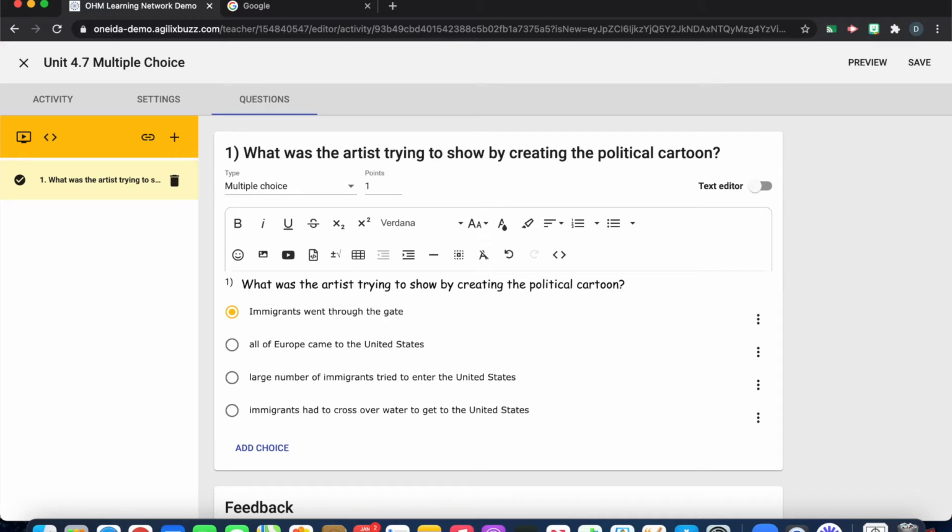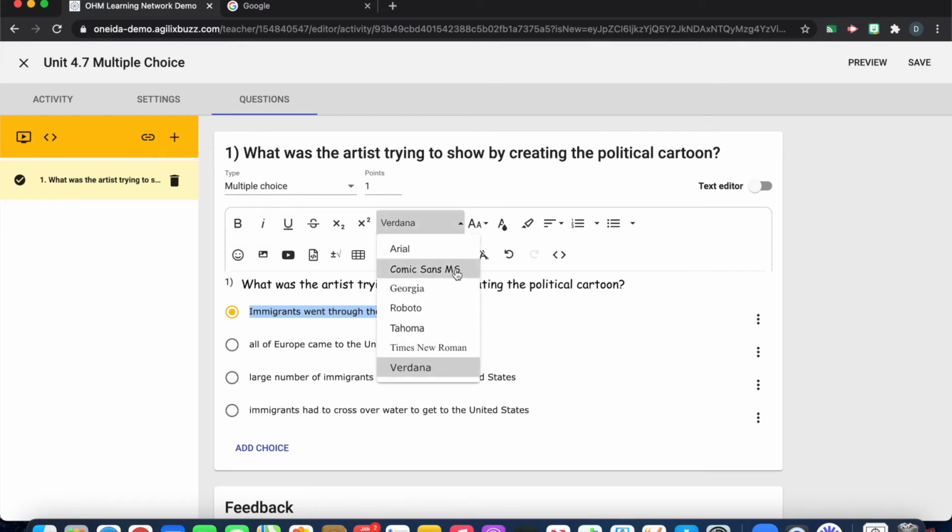If you need to, again, change the font for your answers, highlight your answer choice, go up to the toolbar, and make your changes.